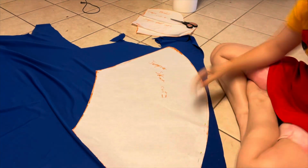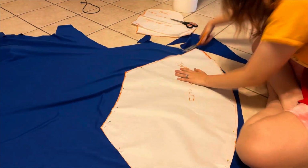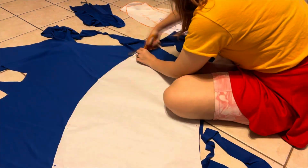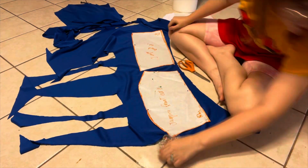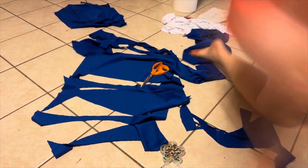However, for the blue fabric, it was only 2-way stretch, so I had to lay it out very particularly to make sure that the stretch ended up on the right grain lines and everything, and it wasted so much fabric, but it was okay. It just hurt my soul a little bit, but it's alright. It ended up being the way I needed to do it, so it would stretch correctly along my waist and everything, so I can actually get on the dress, otherwise there'd be no point.